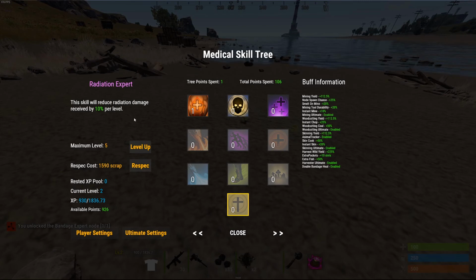Radiation Expert reduces the damage received by 10% per level, and Revitalization gives you a passive regeneration. So if you unlock this, you'll get 0.1 health per level per second. So at maxed out, every 2 seconds you should get 1 hit point back. There is a cooldown that you can configure in there to prevent that regeneration from working after taking damage. So by default it's 5 seconds. So if a player is damaged, they will stop regenerating health for 5 seconds before they can take damage again.